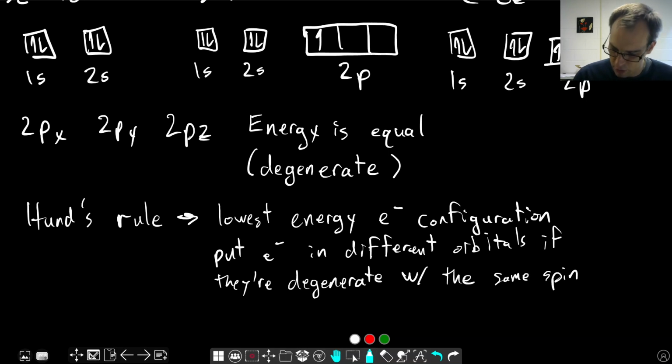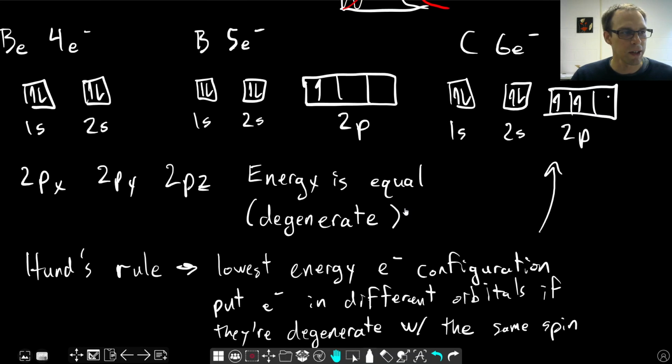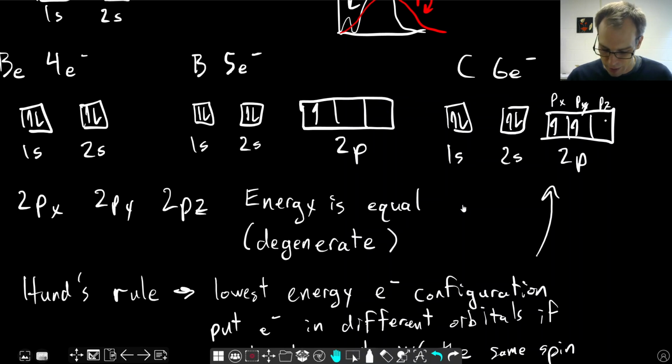So that's what we're seeing here with carbon. I've got to drag it back down so you can see it. When I went to the 2p orbitals, it doesn't matter which way the spins are. I could have put 2 spin down electrons, it would be the same. But the electrons go, if this represents px, py, and pz, we put spin up electrons into px and py. It doesn't really matter which of these are which.